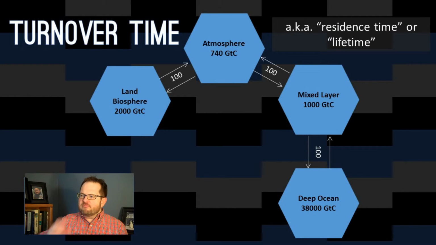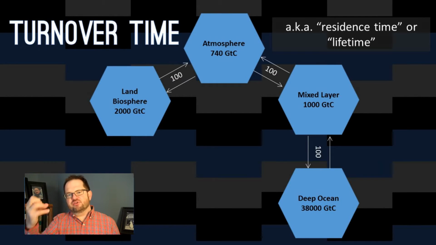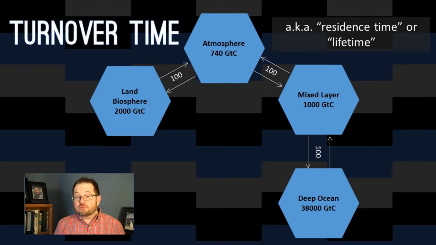Now, if you have molecules of carbon, such as organic molecules or carbon dioxide, in the atmosphere or the land biosphere or wherever, there is a turnover time. That is how long an average molecule or atom of carbon will be in the atmosphere before it moves into the mixed layer or into the land biosphere, or how long an average atom of carbon will be in the deep ocean before it is transferred back up into the mixed layer, etc. Your textbook prefers the term turnover time for that. If you stick around for ATS 113 next semester, that textbook prefers the term residence time. I think your textbook once or twice slips up and says residence time or even lifetime.